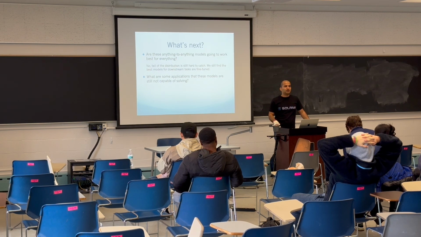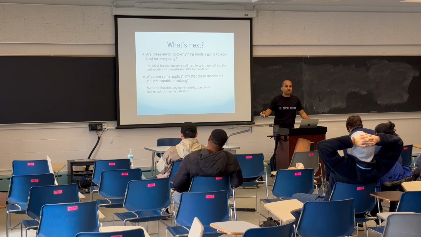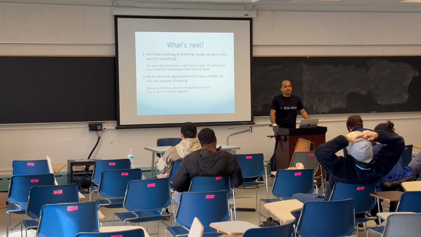So they are not able to solve all of the stuff, especially in applications like medicine or robotics or any non-image text problems because of lack of massive data sets. If you wanted to do radiology, it can't really do that because there's not so much data present compared to text and image on the internet. Also for robotics, you need to build a robot and then collect data and then do it in a self-supervised manner. That kind of data is not really available. So there are problems that these models cannot solve.